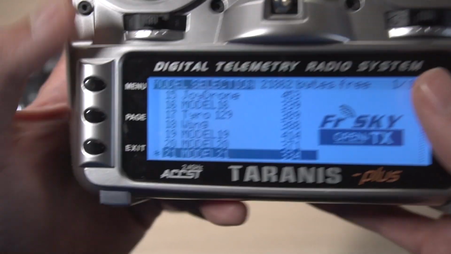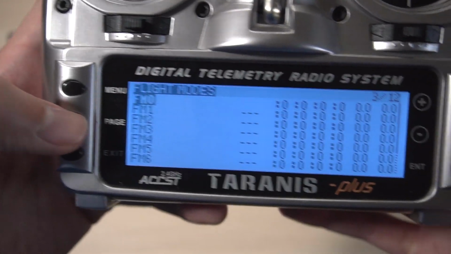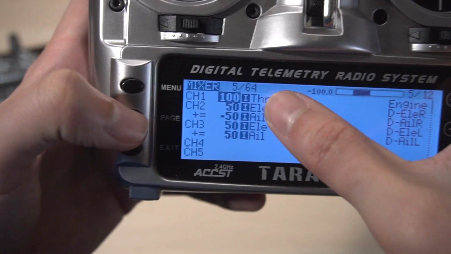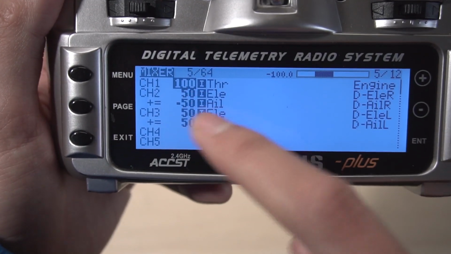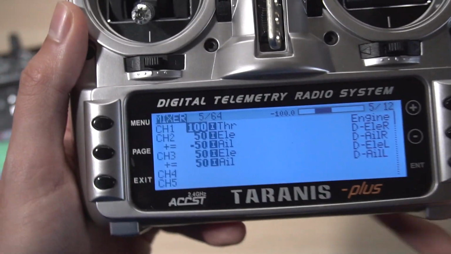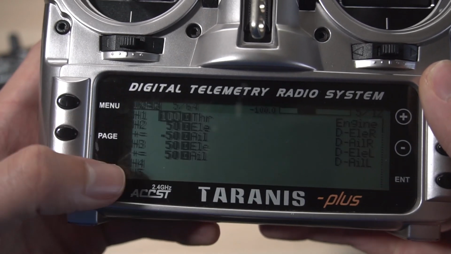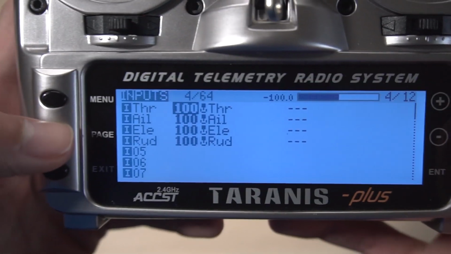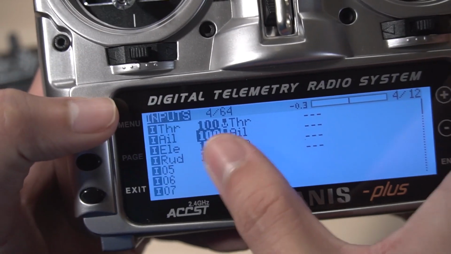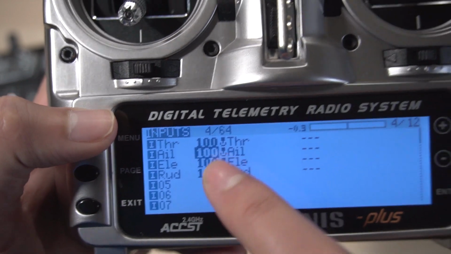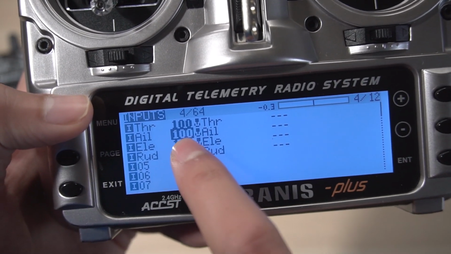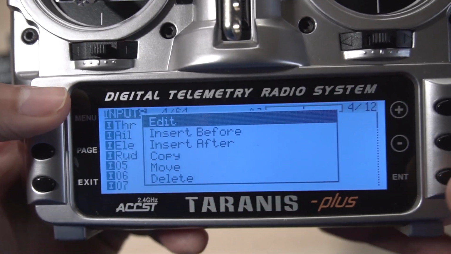We have our mixes already in there because that's automatically set up. That's our inputs, and that's our mixer. Our mixer is already set up. You can do this manually, but it's faster if you create a new model and set up everything from there. So now let's go and have our aileron input. Let's do it in here because that way we'll affect both ailerons or both elevons. So in ailerons, let's edit.